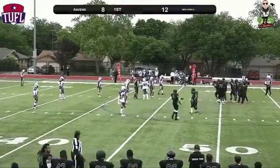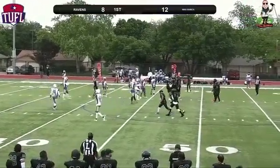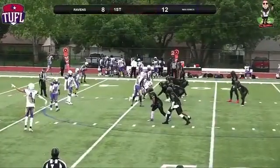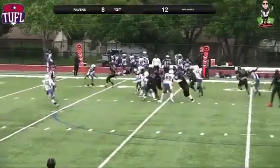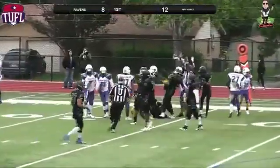As, nope, they line up in trips left again. And that's what I'm talking about. This team here, they look disciplined. It's next play. It's a drop, no one yelling at him. It's a disciplined team that's ready to keep rolling as we have a 2nd and 10. Same set, trips to the bottom of your screen, bunch. Good snap, read option, handoff to number 1 as he has space. He's going to pick up a 1st down. 11 yards.